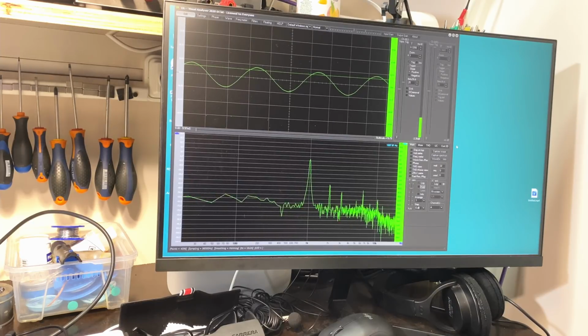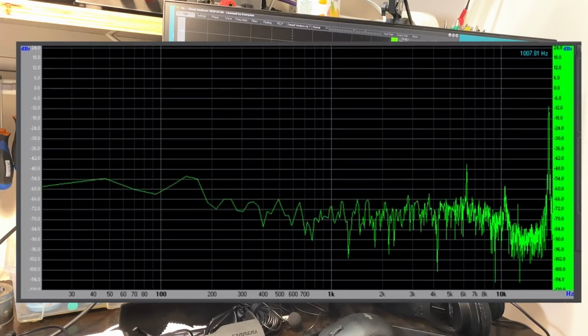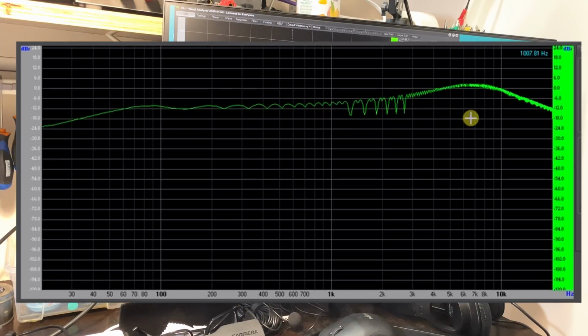I'm going to put a sweep on from 20 hertz to 20 kilohertz so we can see the sweep going through there. I'm going to hit peak hold. We'll let it sweep through a few times so we can get a solid line for the curve. And that should do it. Okay, that should do it. There we go. So this thing's fairly flat up to about 1 kilohertz. Then it starts curving up gently to about, what is that, 6.8 kilohertz. Comes down again. And you're back down, well, about 15 kilohertz, back to that level over there.